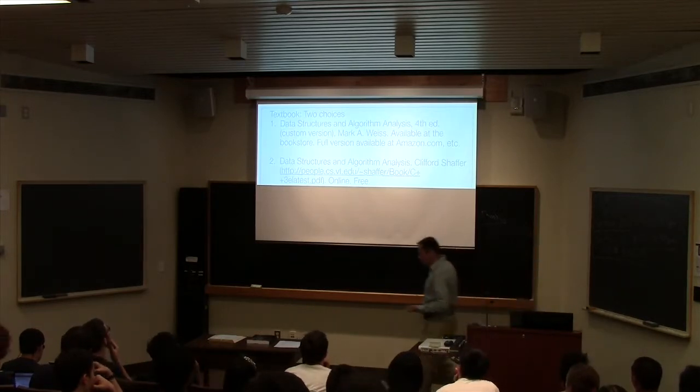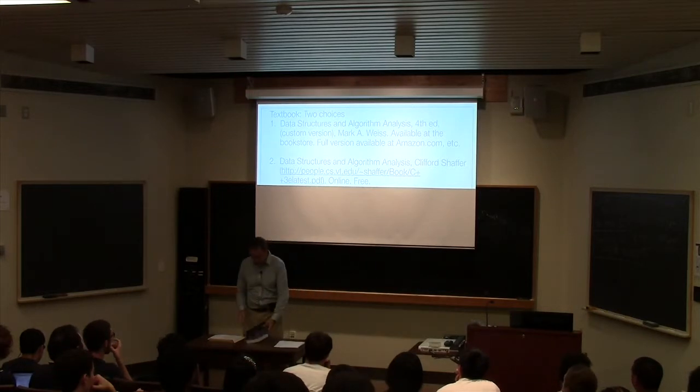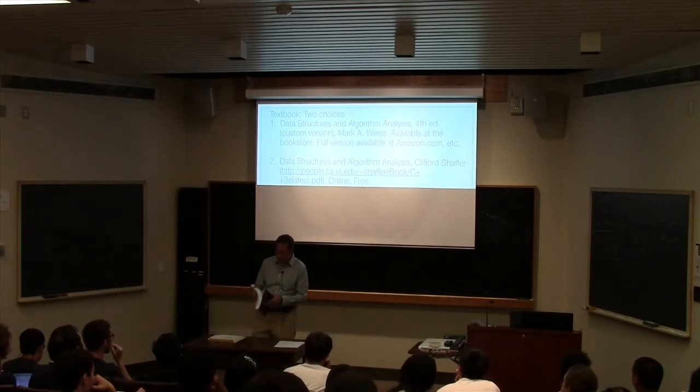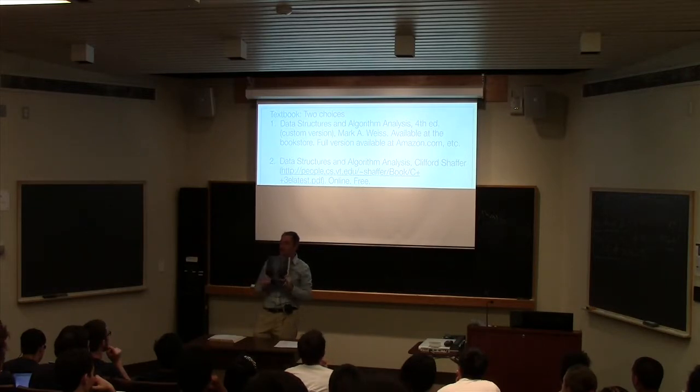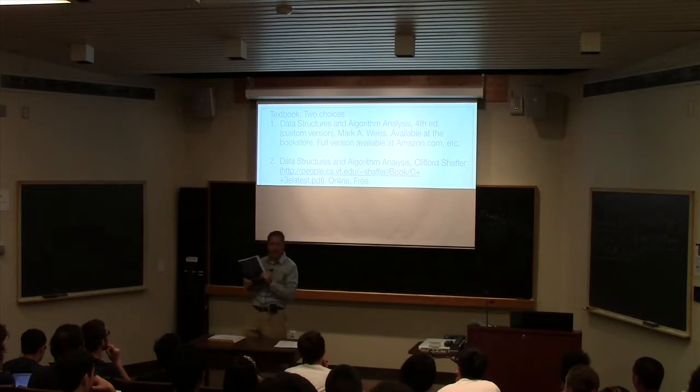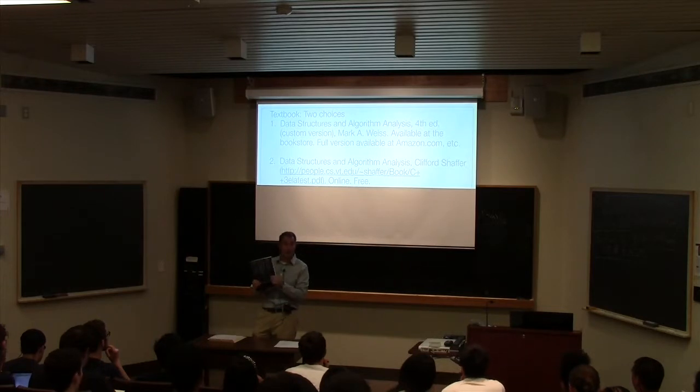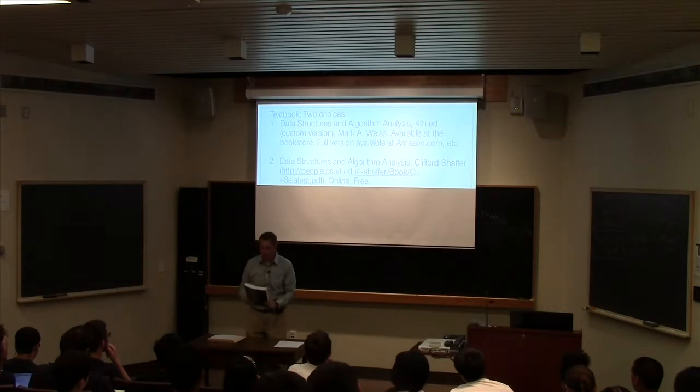Textbook. So there is a textbook. It is by a guy named Mark Weiss. And you can get part of the textbook, which is this, in the bookstore. Okay? This is actually many of the chapters in the book, but not all of them. Some of the chapters I didn't put in. They gave me the option of doing this, and they said it's going to be like $50 less for the students. And I said, that sounds probably better than making you pay the full amount for a book you wouldn't use. Now, you can certainly go and buy the regular textbook, pay more, and get more chapters, but you won't necessarily need to. You don't even need to buy this if you don't want to.